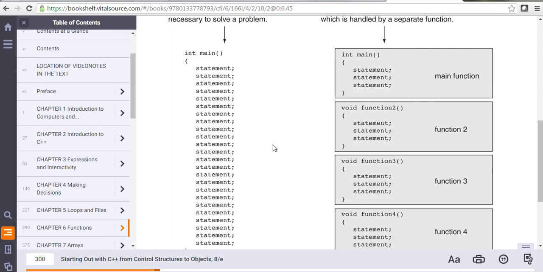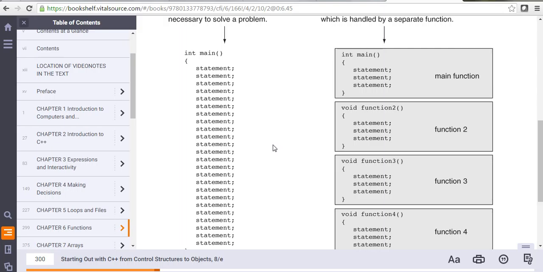So typically what we do is we create smaller components of our programs, and each one of those individual components or units will perform a particular task or complete a particular unit of work. And those little components or parts are what are called functions. Sometimes they're called functions, sometimes they're called methods, so you can use the words interchangeably. I typically call them functions, but oftentimes they're referred to as methods.